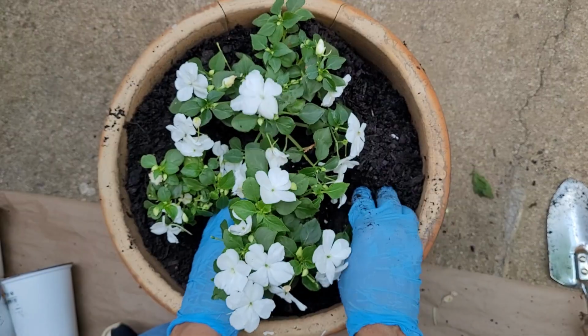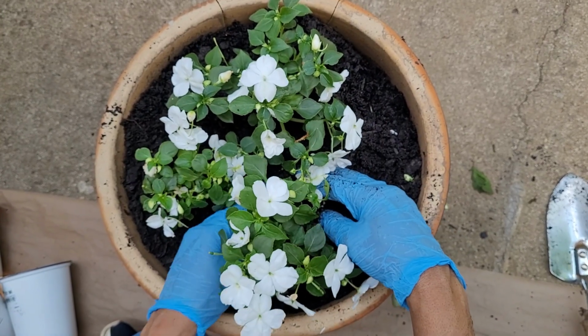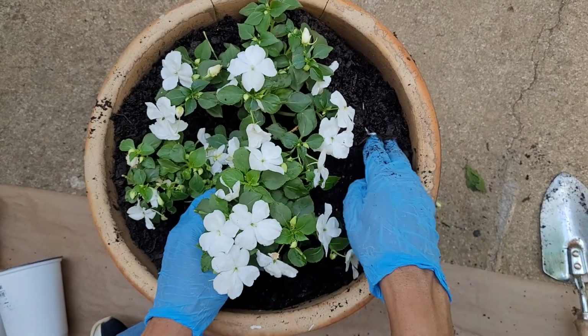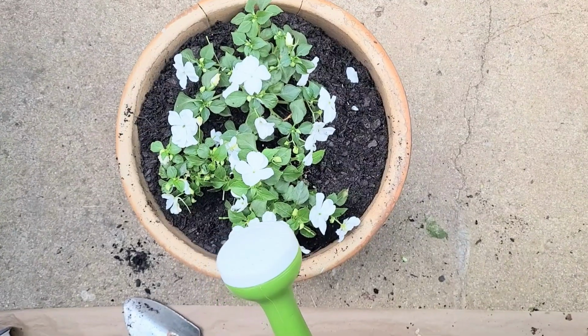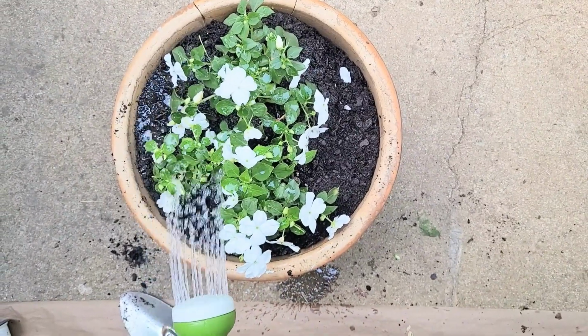And you can get smaller plants too, if you want, like the packs I showed you earlier, the flats. So you maybe could put a little bit more in the container if you like. But either way, they're going to come up and they're going to be absolutely wonderful. I'm just going in here and placing everything over. And then once that is done, I'm going to go in and just get it watered, which I did here.